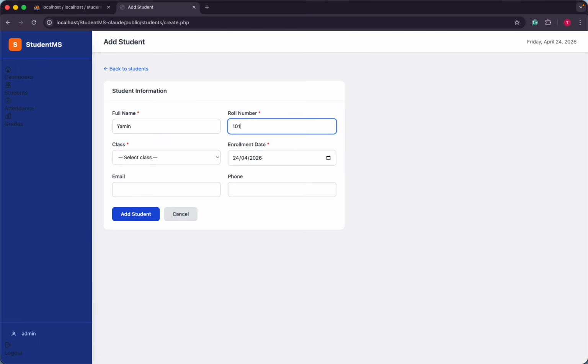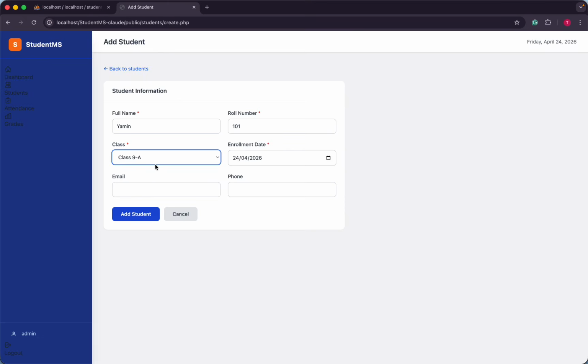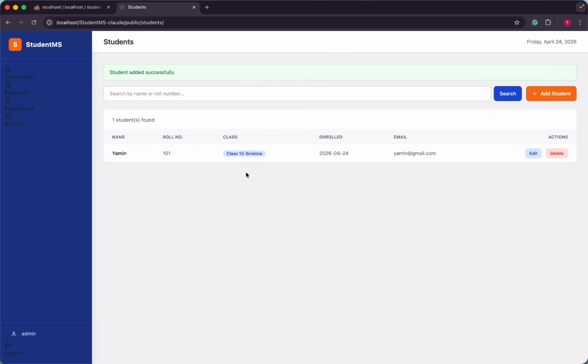Roll number, let's say 101, class 12 science, let's say. Then from here you can choose any date. Email, let's say yamin@gmail.com. Phone number, let's say 01. Okay, something like this. Add. Student added successfully.